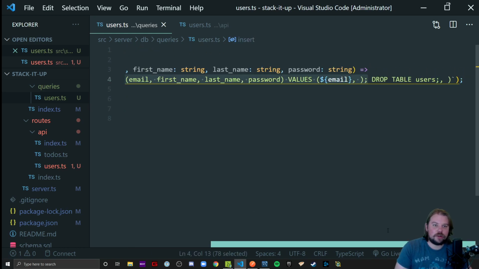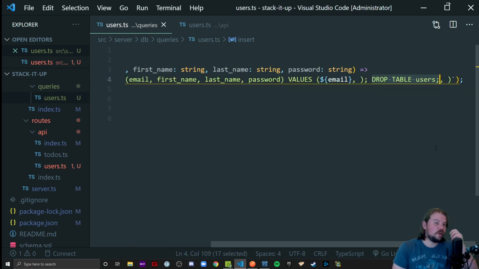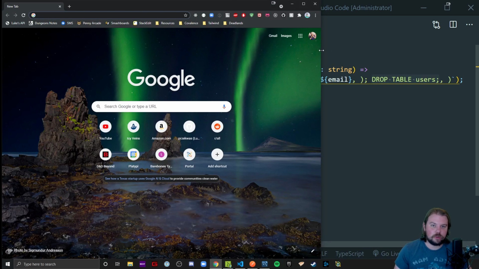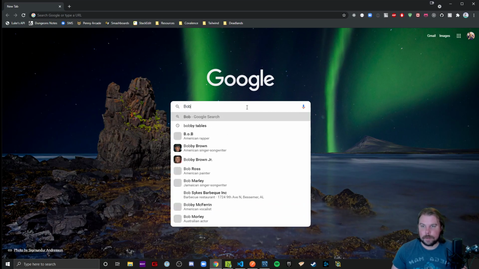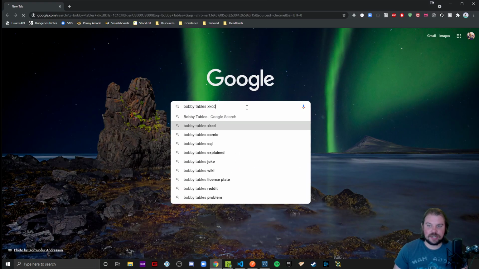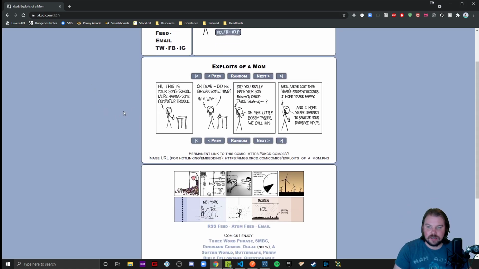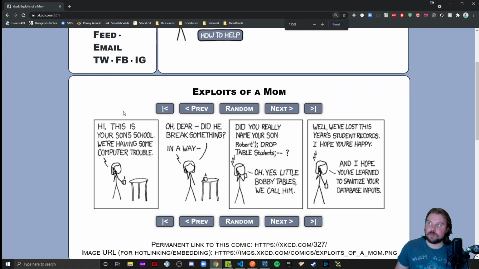I don't care if it throws an error, because then it's going to come over here and attempt to execute the next part of the query. Granted, this is not exactly how you would do it, but again, bear with me for the idea. I just injected some malicious query to blow up your users table. As a matter of fact, I want everyone at this point in time to go over to Google and look up Bobby Tables XKCD. There's always a relevant XKCD for any given thing. So by all means, look up the comic and now you'll appreciate the joke found within, and I'm not going to explain it to y'all.